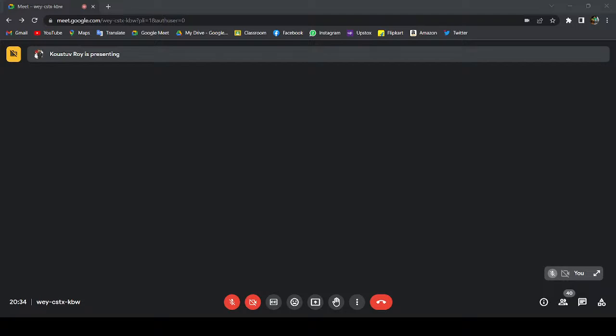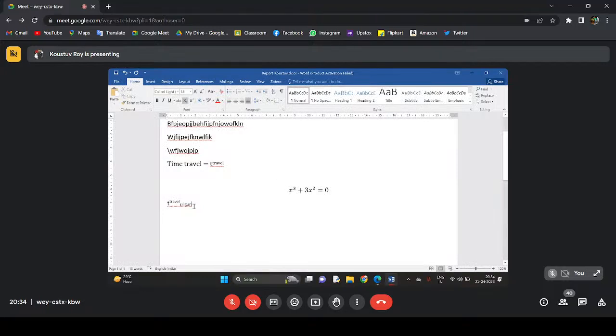You see, if you write this way, T travel Siliguri, it does not look good. Instead, if it is possible to write Siliguri just below travel, it will look good. So how can we write this?